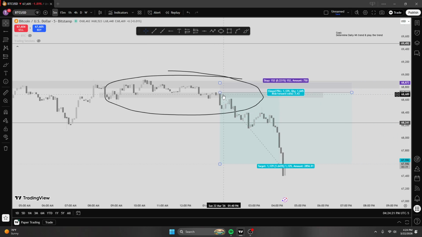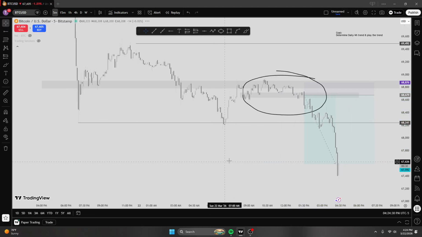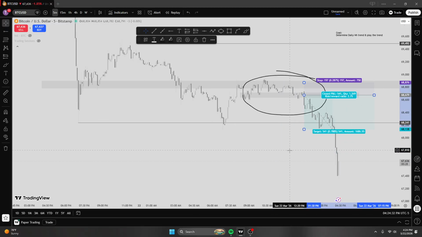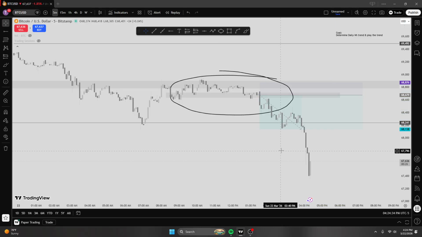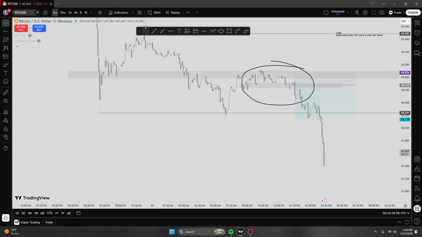So as soon as I entered, I set my stop. I think it was really like either here or here. I think it was here to be conservative. And then I retargeted the lows, but I was like, look, if we somehow make it back here, it's actually going to get worse because price is really, in all honesty, following a trend on the macro, which could have been here.